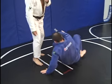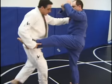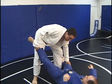All right, let's look at it one more time. Okay, so I block the foot, hook it, grab, step in, turn. It's a turning movement. Okay? I twist him. You can feel his leg kind of buckle as I do it.